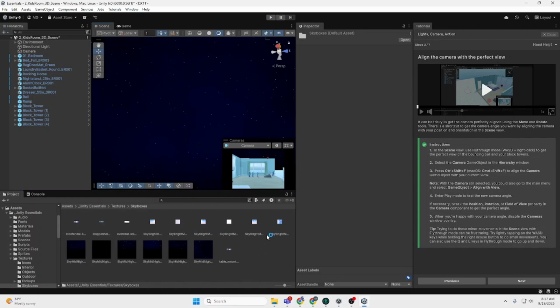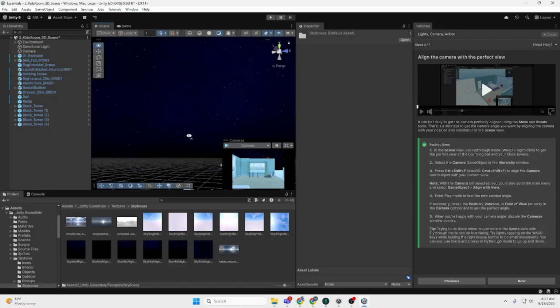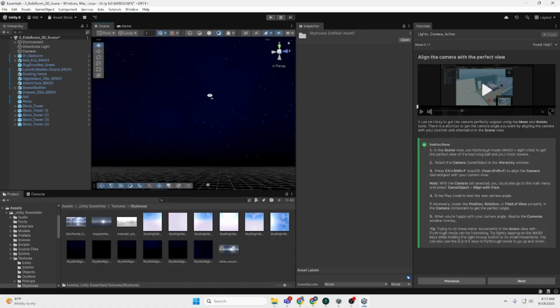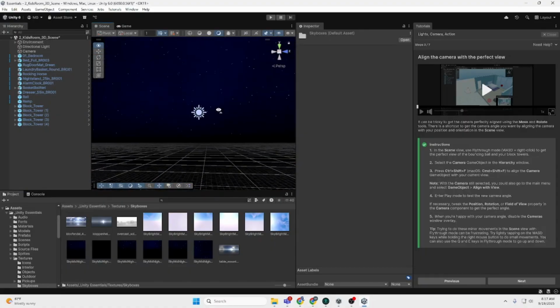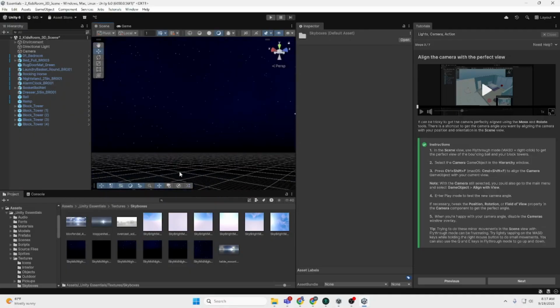As you see, we have all these skyboxes. Before it was one of these brighter ones, so I could take this thing here. Oh wait, that's weird. All right, hold on. Last time I was just able to take it and drag it to the skybox.